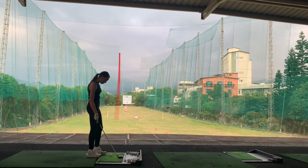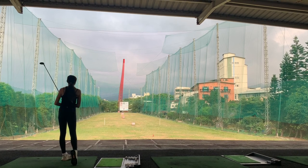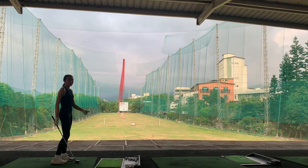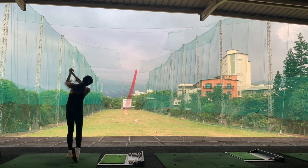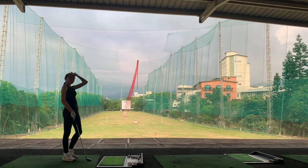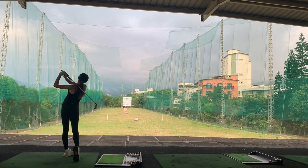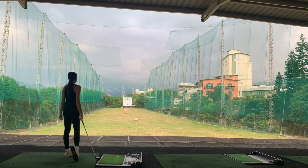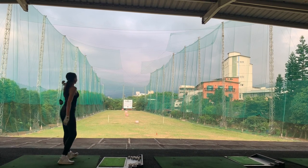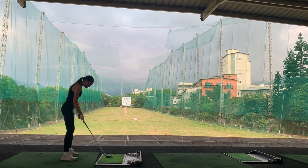Still need the left hip pushing back and dragging you through. That is super — what a great shot. That was really good. That was a little bit off the toe, but the result was probably only five yards difference. That is a number one. Oh no, that was the old jumper — jumping up on the right foot to try and get your speed and your power. You don't need to do that. They didn't go any further, it just went righter.